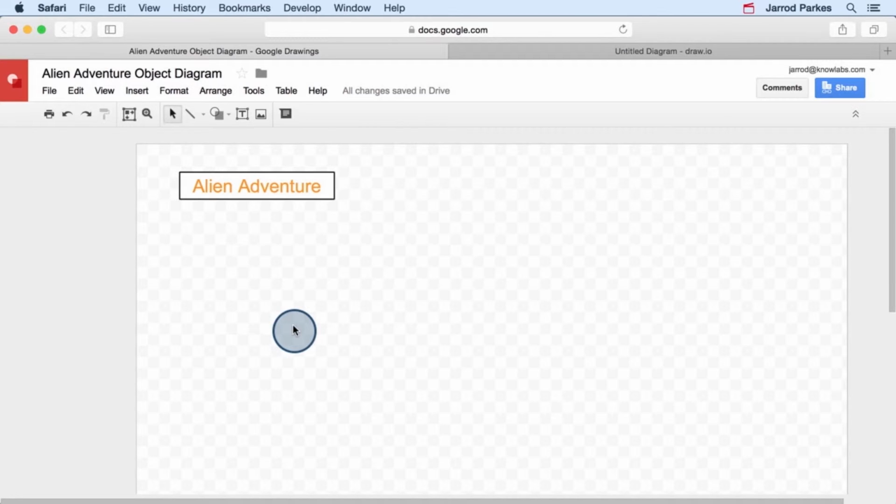The first thing we'll start with is the first big object, which is the app itself. Now, the app isn't an actual object in code, but that's okay. We're going to use it as our starting point. And if we think about what we saw when we were playing around with the app, we can start adding those objects to the diagram. So we know that there's a robot and that there were aliens. So I'm going to go ahead and make some rectangles to represent those. And we'll add labels for the robot object and the alien object.